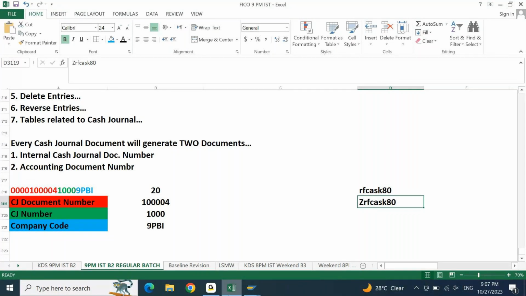Clear? So in both ways it is possible, sir. In the standard form, we can put the standard logo on top and add some GL codes and other things. The logo and all is coming from this form. He will copy this form and make a copy like Z, with the same name and a prefix called Z.